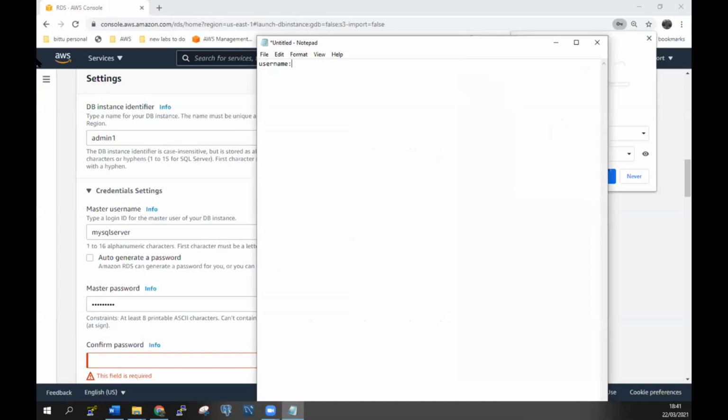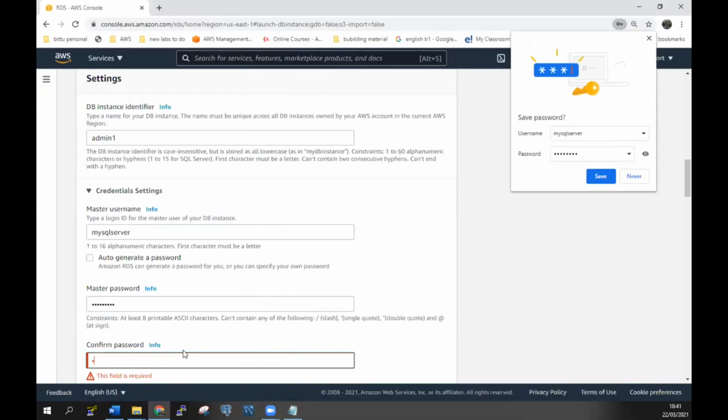I'm making a note of it because at a later stage we are going to need it. Admin, master username is MySQL server, and the password, I know what it is. Okay, then go next. This has to be the same.